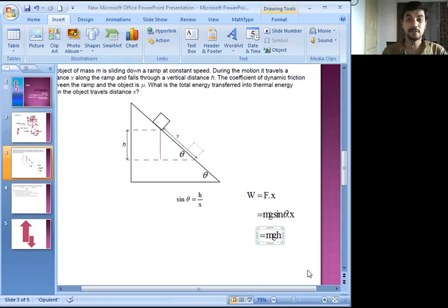The reason it is not here is because the object is moving with constant speed. So there is no change of kinetic energy. The kinetic energy is staying constant. So the only way the change of GPE, or gravitational potential energy, can be converted is by doing work against friction. So the object is losing gravitational potential energy, and that entire energy that is made available to it is not converted into kinetic energy, but into doing work against friction, in overcoming friction. So that's how we can understand that in this simple problem, the principle of conservation of energy also holds good.